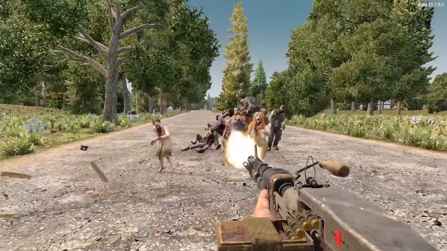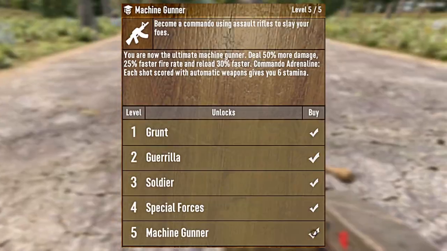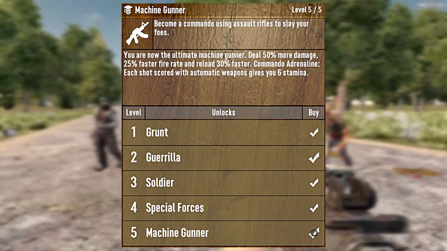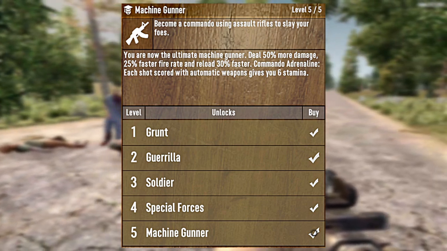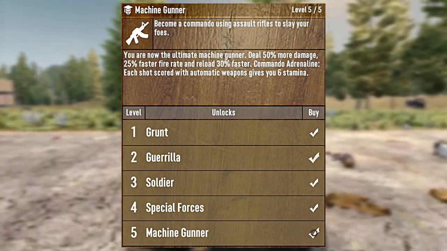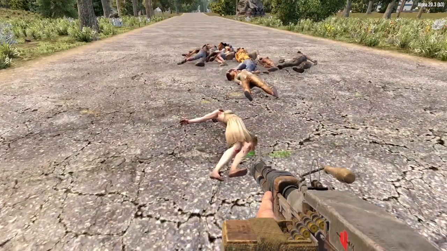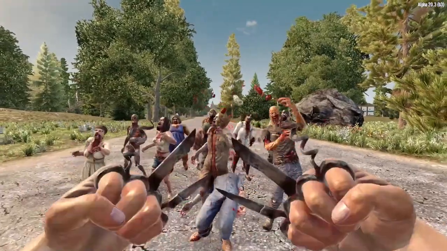The Machine Gunner perk has 5 levels, and if you max this bad boy out, you'll be dealing 50% more damage, have a 25% faster fire rate, and a 30% faster reload speed. You also get access to Commando Adrenaline, which, once maxed out, will give you 6 stamina per shot score. That is awesome. It is just so satisfying mowing down those zombie jerks with fully automatic machine guns. But let's move on to the survival perks.